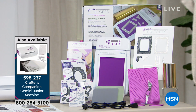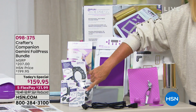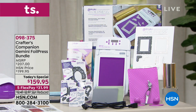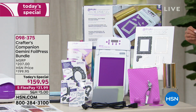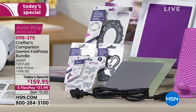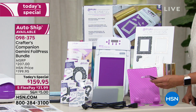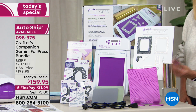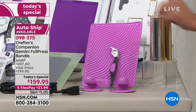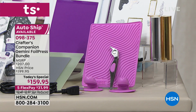It's there to stay. You are getting the most unique ideas here too. Sure, you're gonna get dies to go with this, but what she's created is ones that will do the foiling and they cut as well. So you're getting all the dies. You'll see this in just a second. All the dies, you get all the plates you need. I love this, it's so clever. It's a magnetic little tweezer, and you'll see her work with that throughout it. You're gonna get the plates that you actually drop it off in for the things to cool off. You get foils to get started with it. Everything is in our configuration.